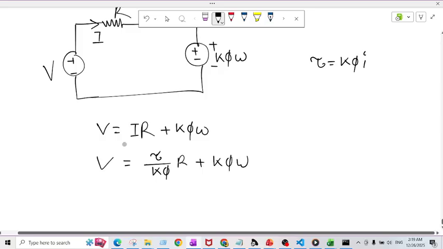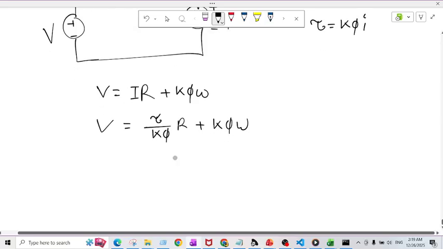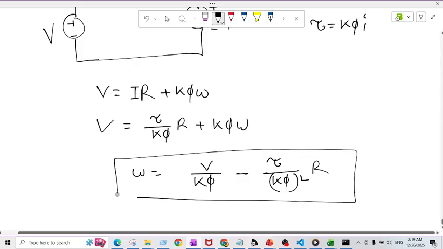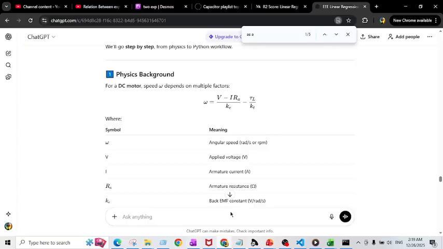So I think this is actually the formula. So omega is equal to V divided by k phi minus tau R divided by k phi square. I think the formula looks like this. I don't know why ChatGPT has used this formula, but that's okay.